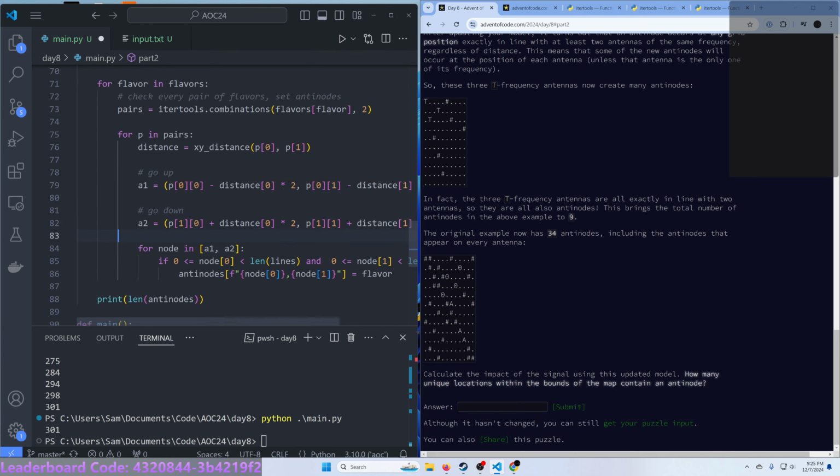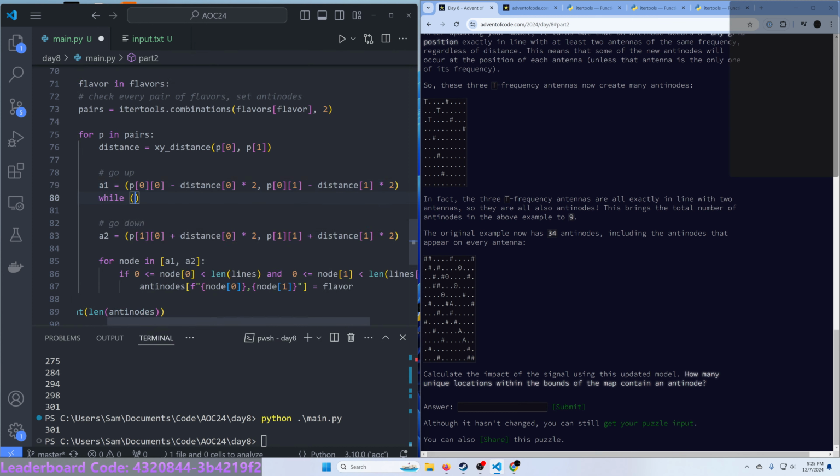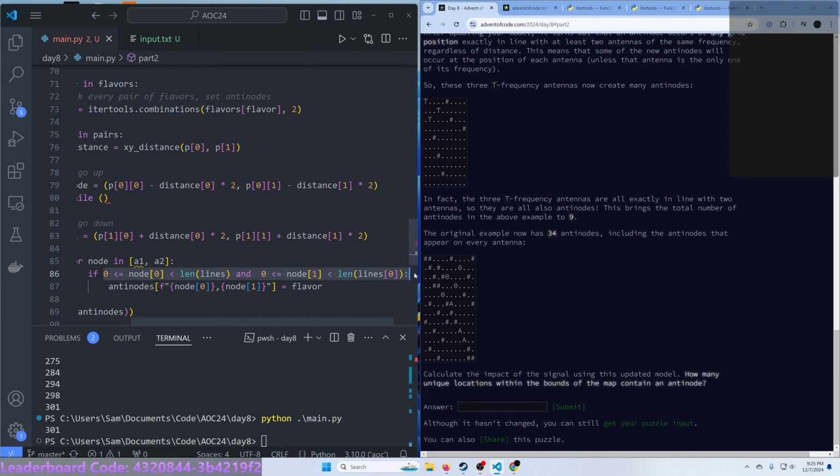So instead of doing just this, we want to do a while loop. We'll call this node, and then we want to do this.